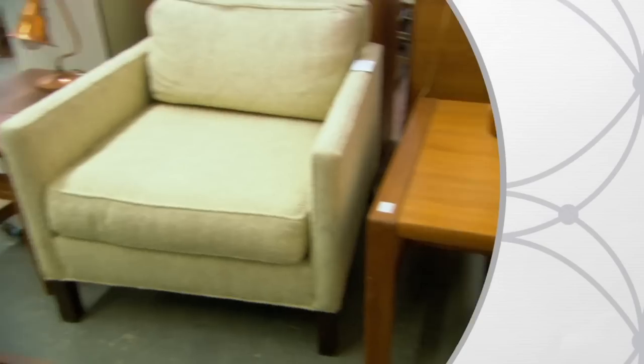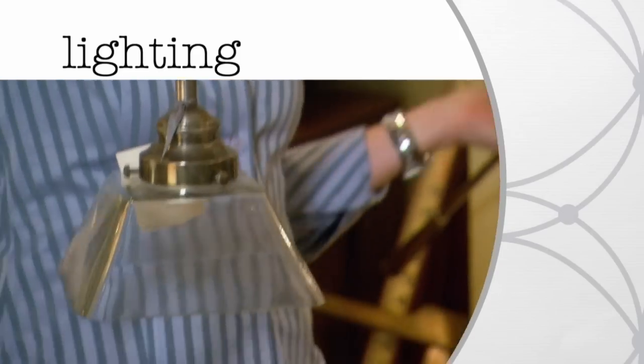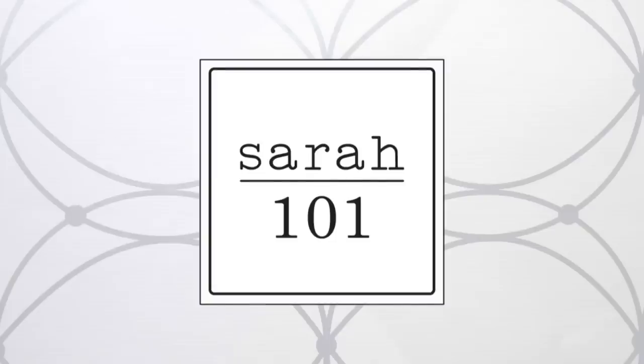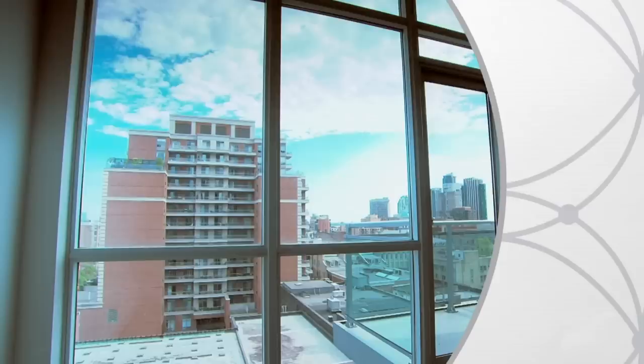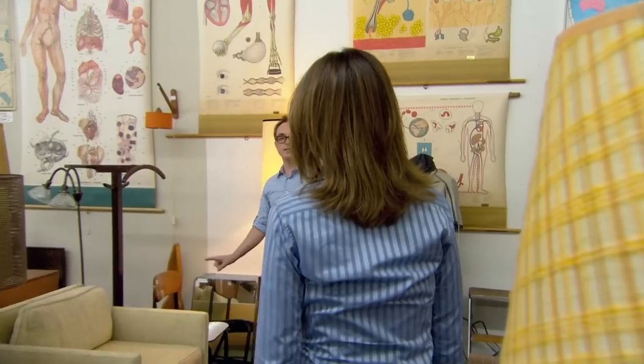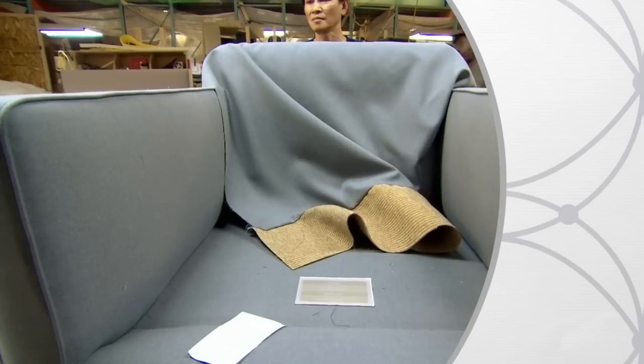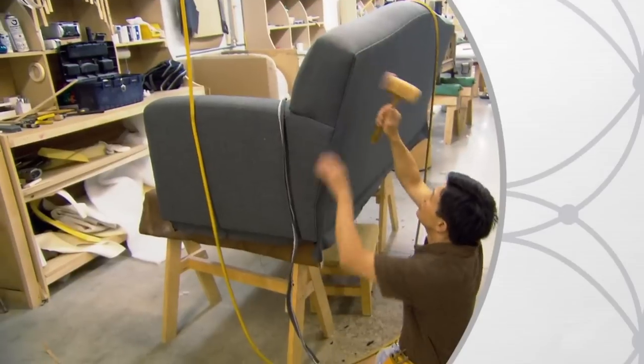This blank canvas condo is getting soul and style. We started with a classic monochromatic scheme, smoothed out some rough edges, and found vintage furniture to give it an always-been-here look. Next, we're dressing up the walls and brightening with industrial chic lighting. What if we did a series of three pendants? Very pretty. The vintage furniture selection is being set in a modern context thanks to fabrics, a new sofa, and some more design tricks.